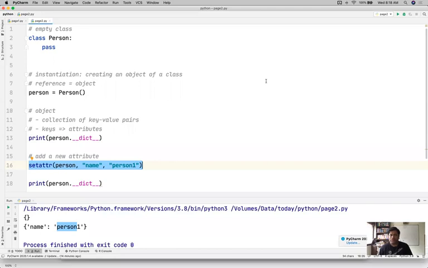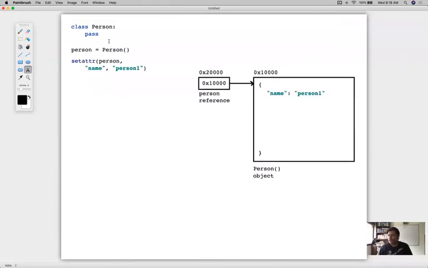Vipin, what is pass doing here? Pass is doing nothing. I hope I mentioned that earlier as well and yesterday as well. Pass just seems like it's doing nothing. If you put that pass inside a function, then the function is called an empty function. If you put that inside a class, this is called an empty class. Empty class means there is nothing inside the class. The class is literally empty, and that's what I said earlier as well. When I created an object out of it, you saw that last time it was completely empty.